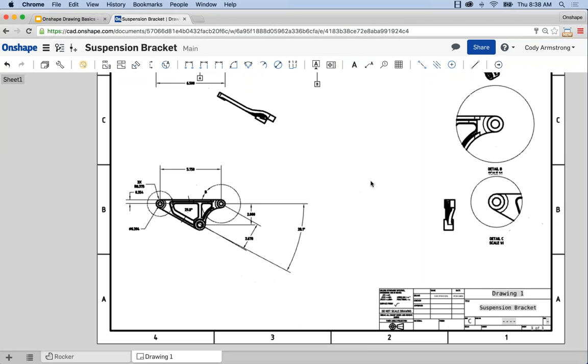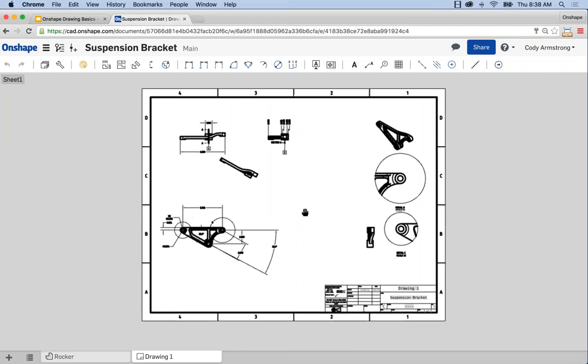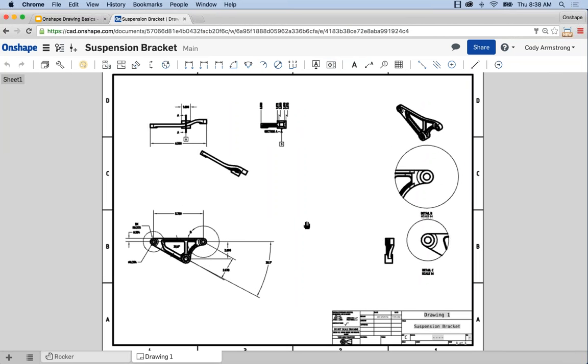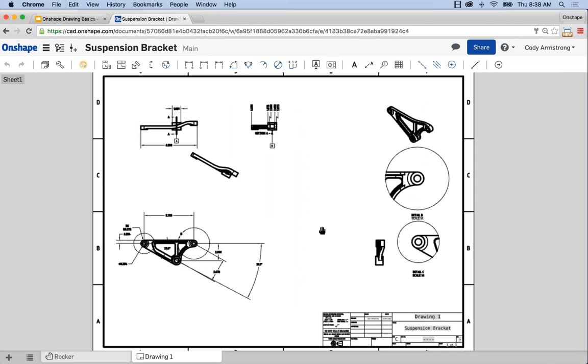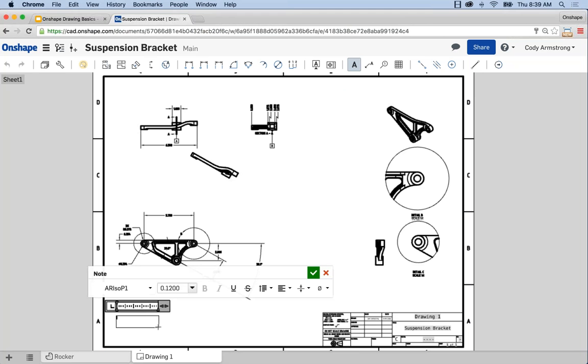So that is geometric tolerancing, and again, very simple. The idea there is you fill out the block and then you attach it to whatever reference you want to attach it to. The next thing on my list is a simple note, and this is probably one of the easiest commands in Onshape drawings because it's really just a few clicks. Right? I select note, I left click where I want to place the note, the top left corner, drag my cursor down to where I want the bottom right corner to be, left click again, and type in my text.